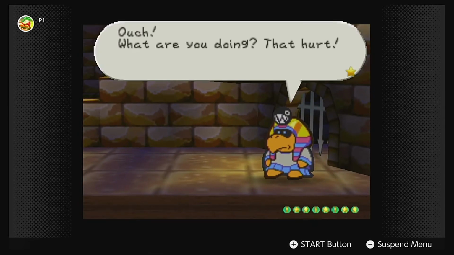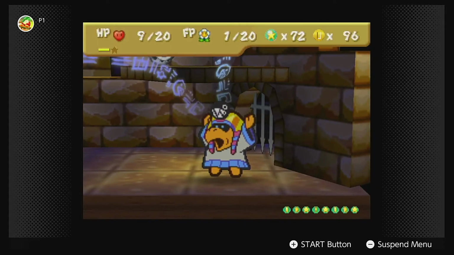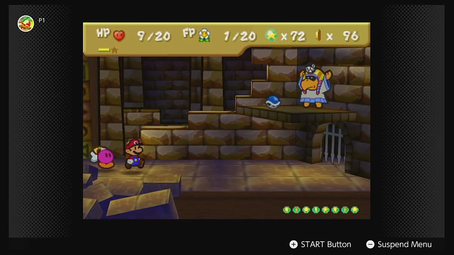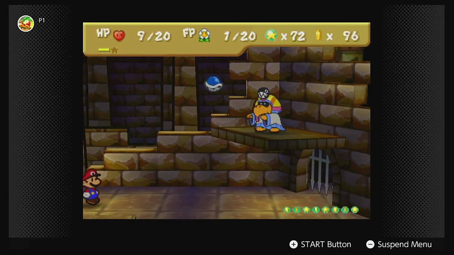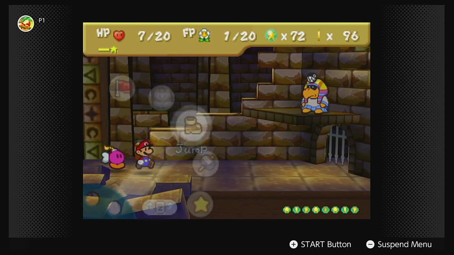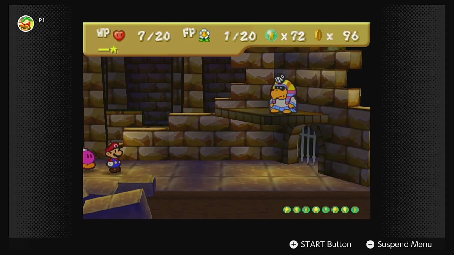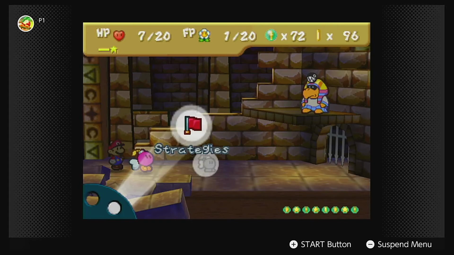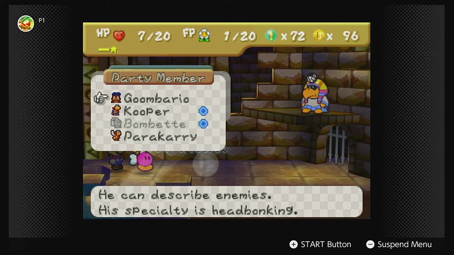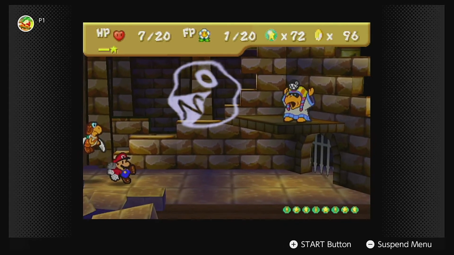Not quite. Ouch, what are you doing? That hurt. I'm king of the desert. You rude, rude man. Take this. Uh-oh. Okay, that actually worked out fine. More fine than I thought. Take that. And we're gonna have to change members to Paracarry. But I think we're getting pretty close to the end of this.